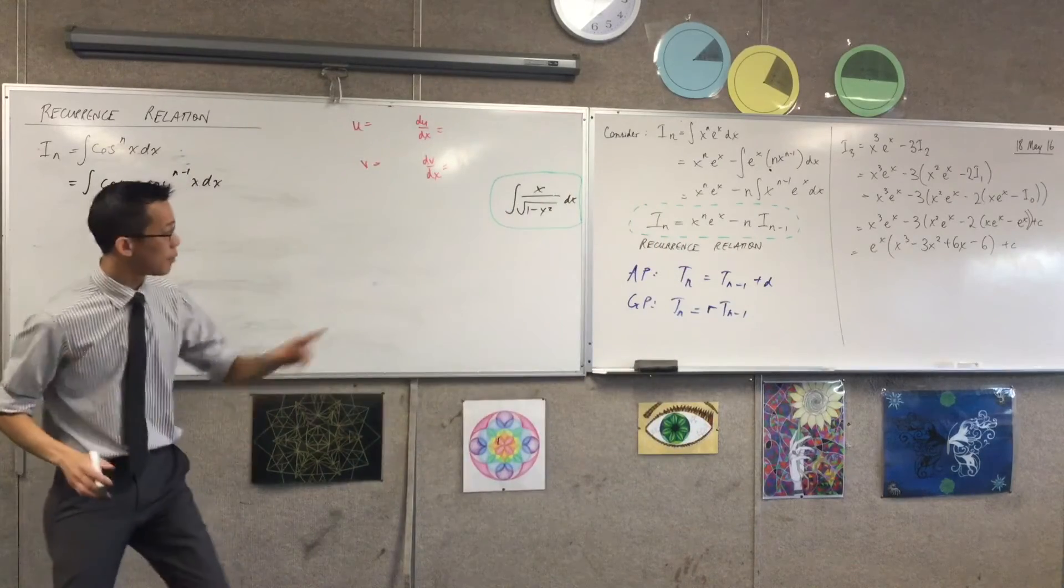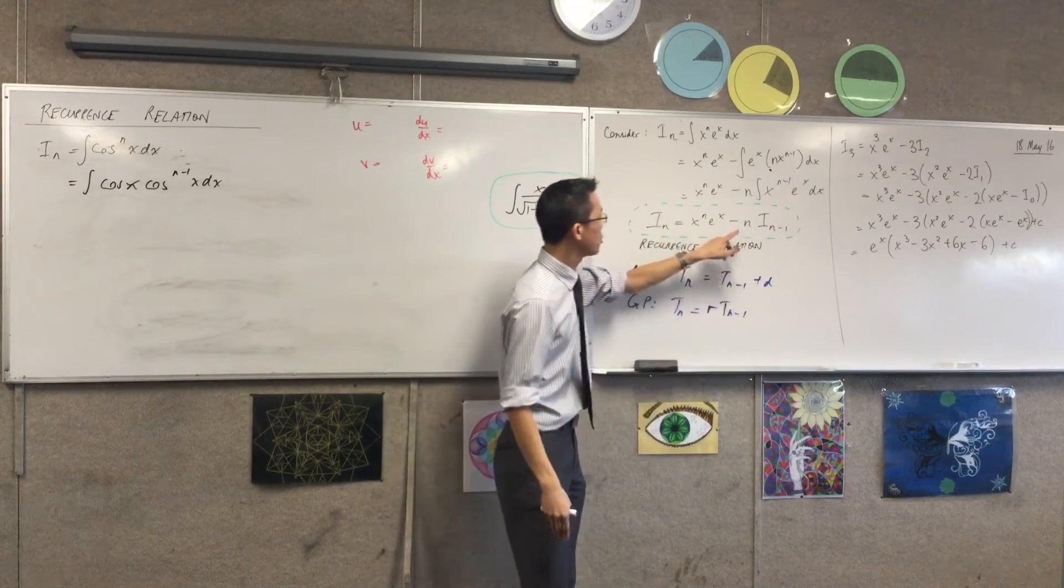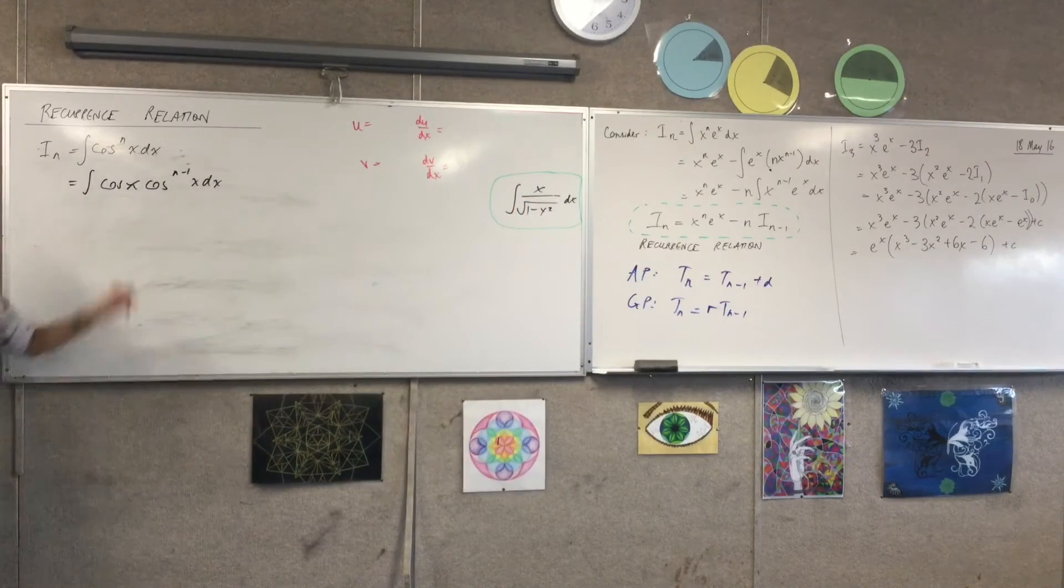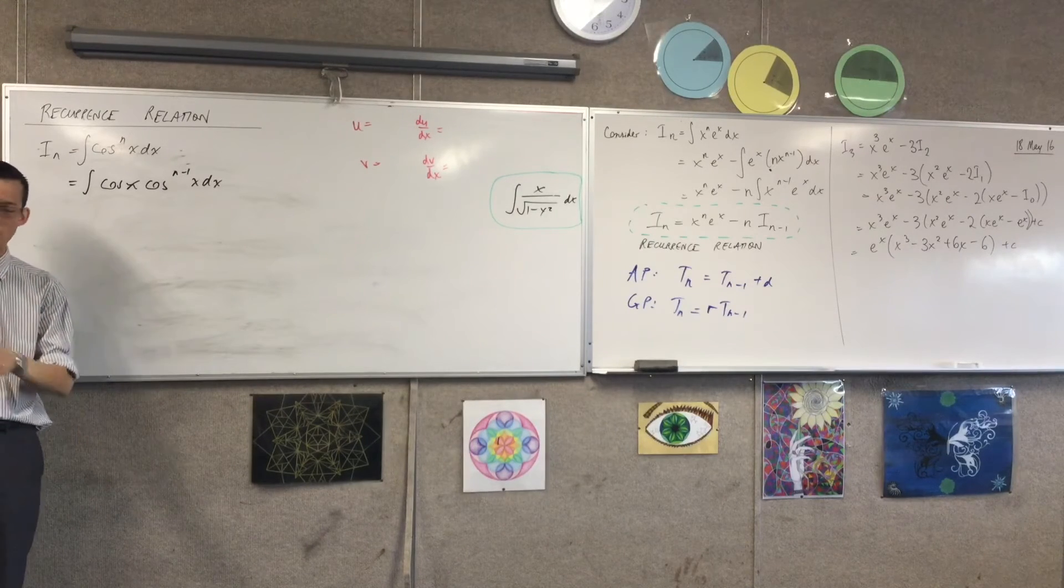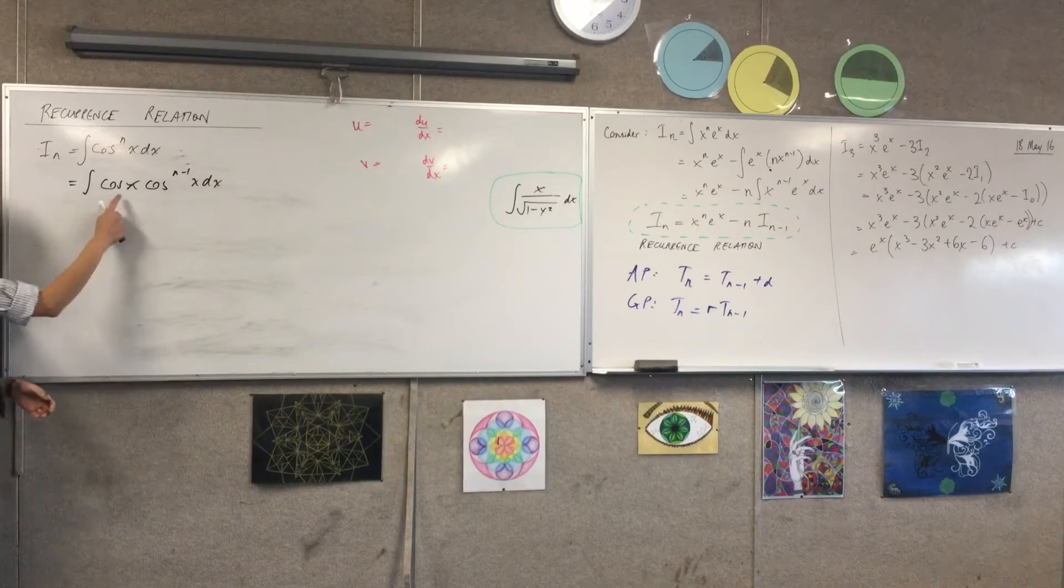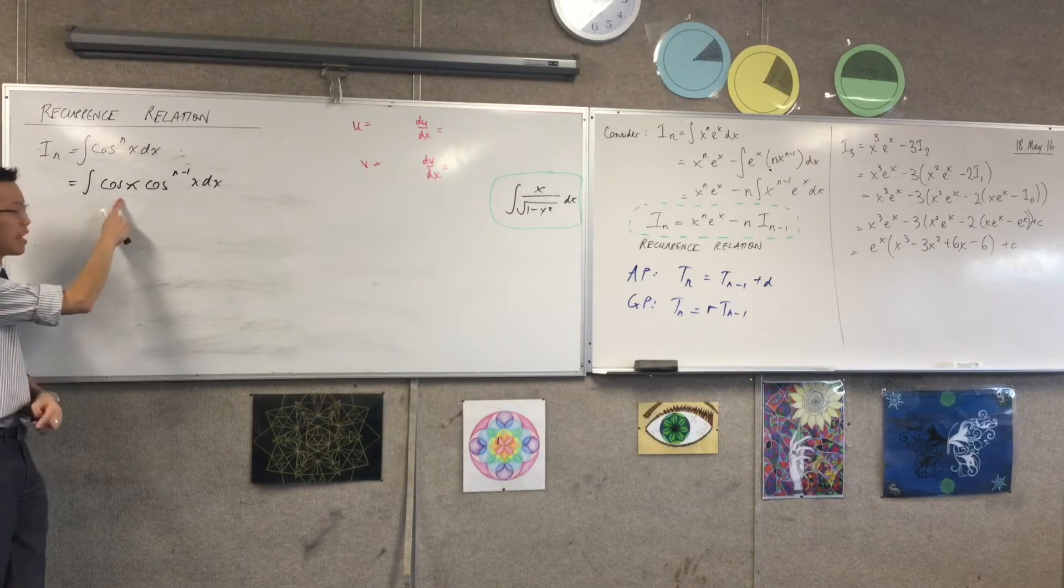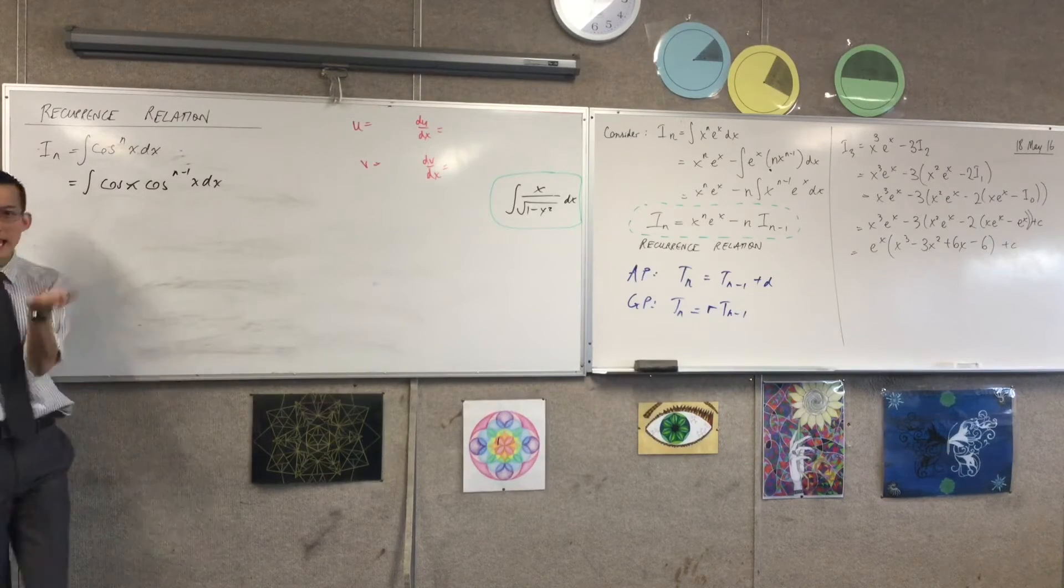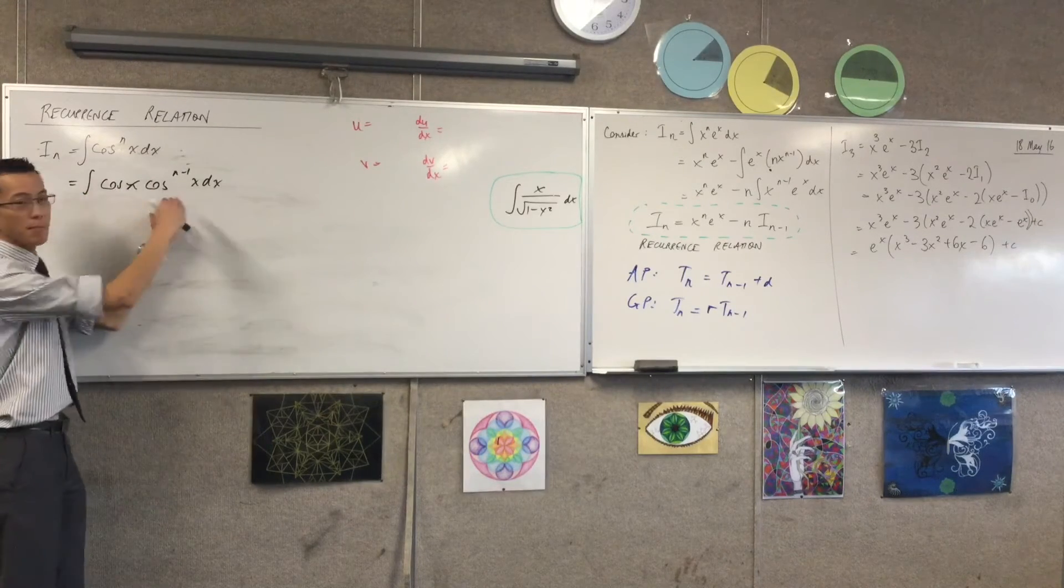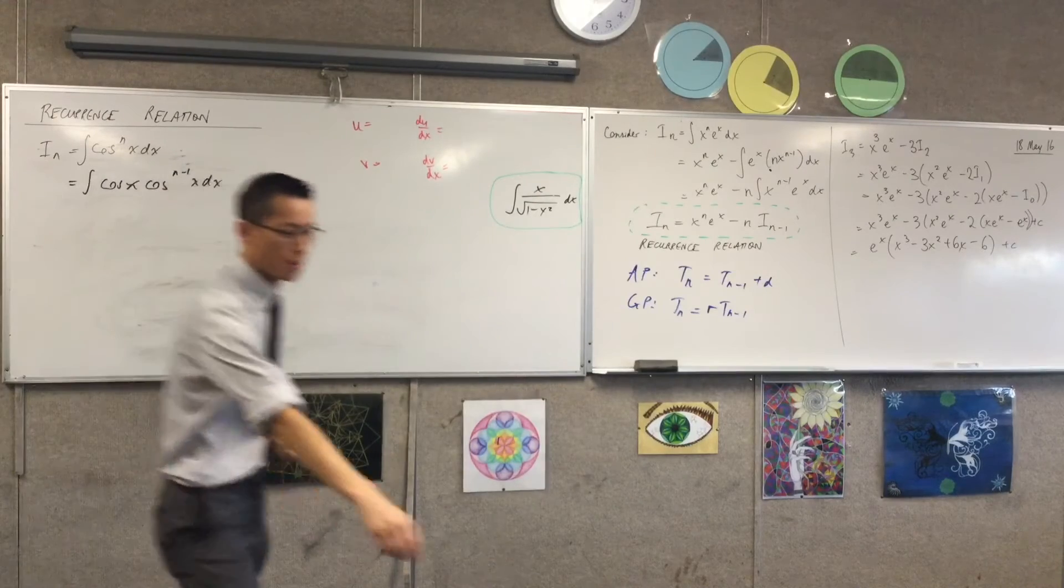Watch. I wanted to choose, like I did over here, I wanted to choose a u which got progressively better as I differentiated it again and again, and I wanted to choose a dv that more or less stayed as the same thing. So which one am I going to choose? Which one is more or less, every time you differentiate it or integrate it, is basically going to stay the same. And which one is going to get better and better and better? Yeah. If you integrate cosine, you get sine. If you integrate that, sine. If you integrate that, you'll get negative cosine. If you integrate that, you're staying in the same degree of trig functions. So this is the part that's more or less going to stay the same, and this is the part which hopefully we want the power to reduce, just like it did over here. Does that make sense? So you see my thought process? Let's actually bash this out there.